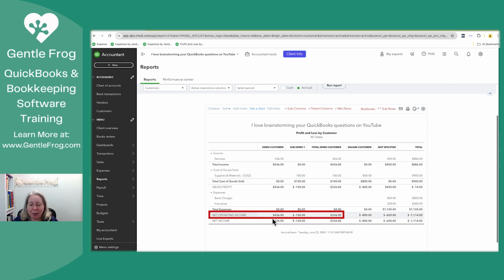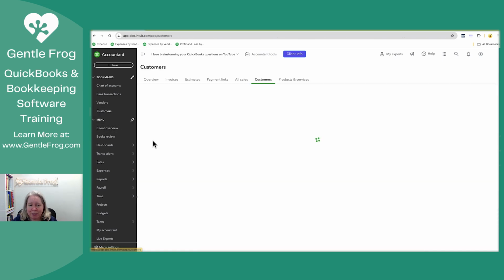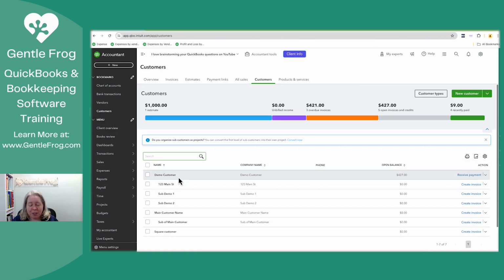At the bottom, you can see the income for the particular customers, as well as the total income for the customer plus their sub-customers. And then as you get to the far right, you can see the total income for all your customers. This total on the far right is the same thing as the profit and loss, without subdividing it by customer. If you're having trouble visualizing the customer and the sub-customer because I've given them funny names, I'm just going to take you over to my customer list so you can see them. So this is my main customer. Here's my sub-customers. My main, my sub. Again, I have other videos that show you how to set up your sub-customers and show you how to mark your expenses so they'll show up on that profit and loss by customer report.